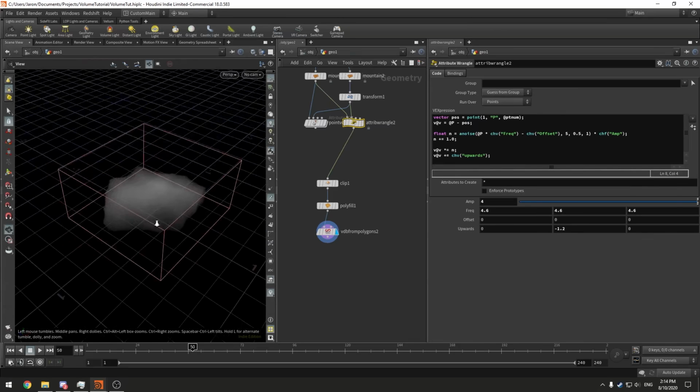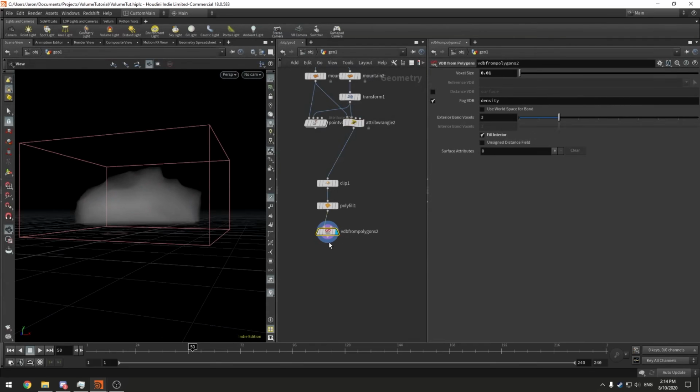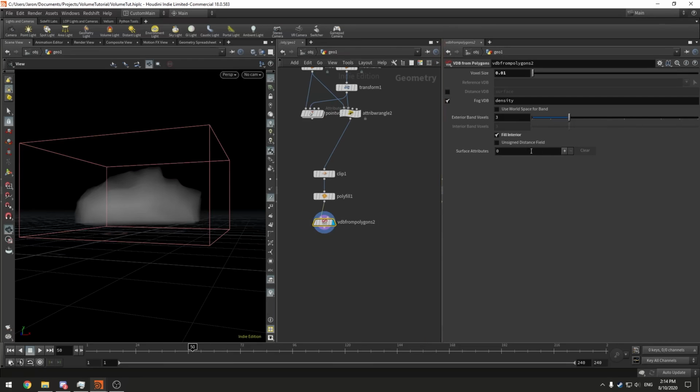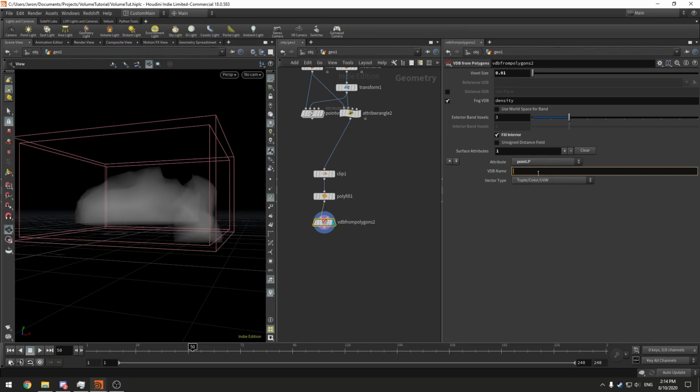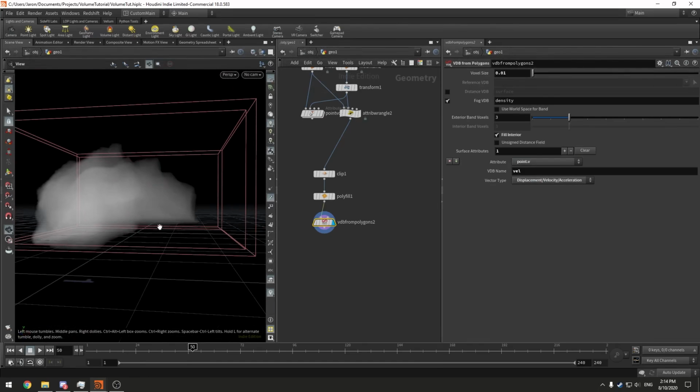However, that's not how we work with volumes. With volumes, we actually have to create another channel. So there are two ways we can do this. If you don't have access to this, I'm going to show you another way, which is just kind of silly. But this is how you should technically do it: you go to velocity attributes. And if you don't have a velocity, you can just use point position. I'm going to call this vel. And the vector type doesn't actually matter, but I'm going to change this to displacement. I'm going to change this to point V to show you some things about why we don't always use this.